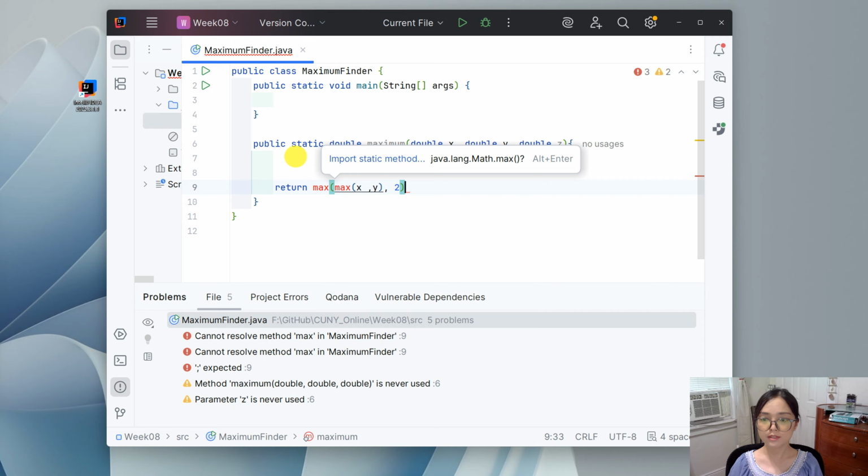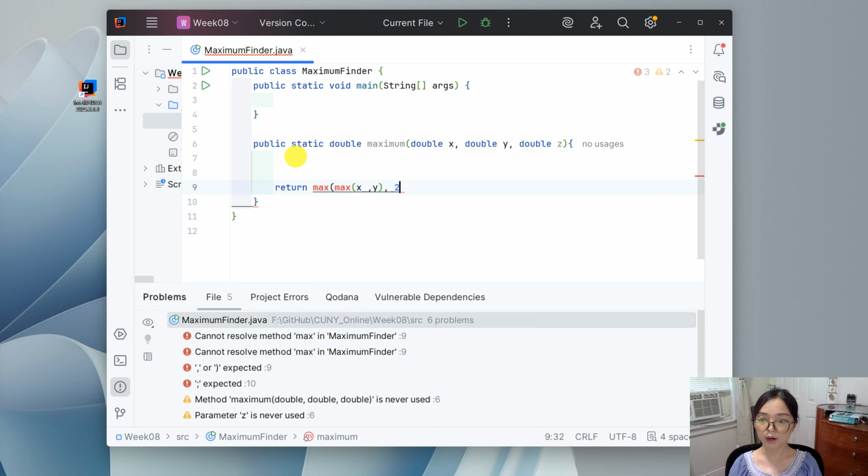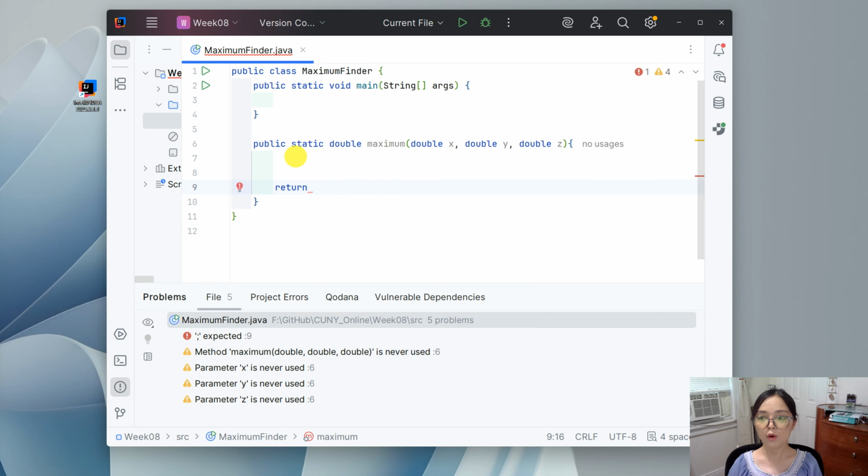There's supposed to be some API that looks like this. However, in this mini lab, we are not using the API. We are going to write our own logic to compare x and y, y and z, or x and z.